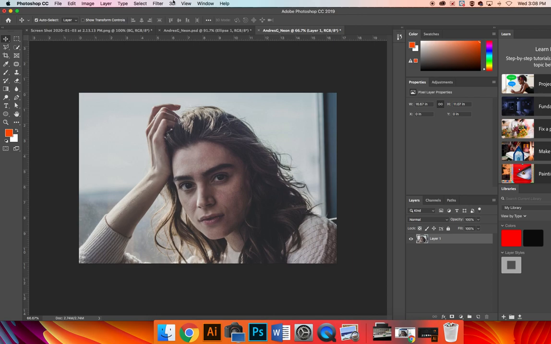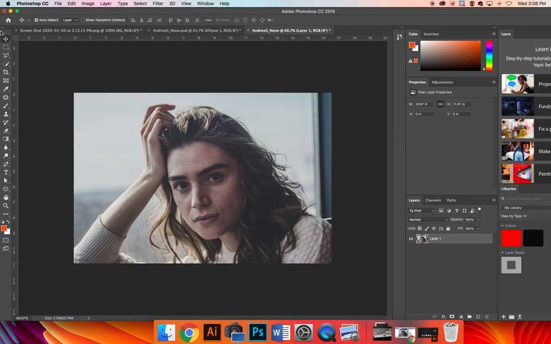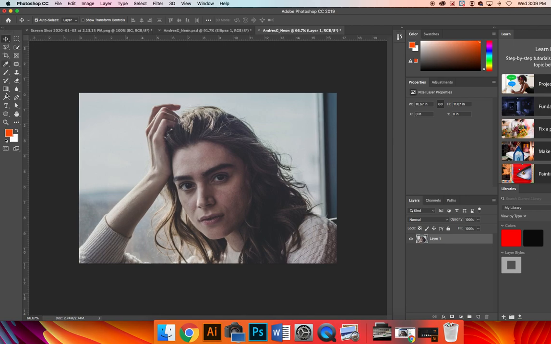So as we're starting this, we do want to look at it the same way. So just go to Window, Workspace, Essentials, and if it's clicked on already, just hit Reset Essentials. To look at this column right here as two columns for our toolbar, I just click those two little arrows right there. So the shapes are right here. It's the second to last on the left column.